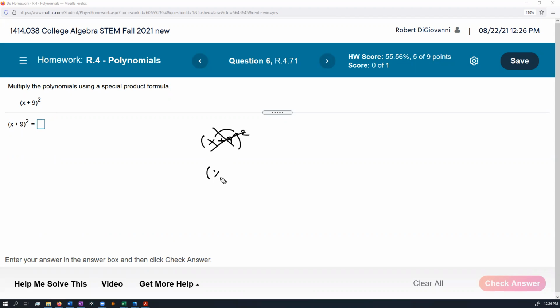What you have to do is take x plus 9 and multiply it times itself, x plus 9. And then you do that thing called FOIL, or you can just do what we just did a second ago. Start with the first one, distribute it through. So x squared plus 9x. After you've done the first one, you move to the second one, distribute that through. So you get 9 times x, which is 9x, plus 9 times 9, which is 81.